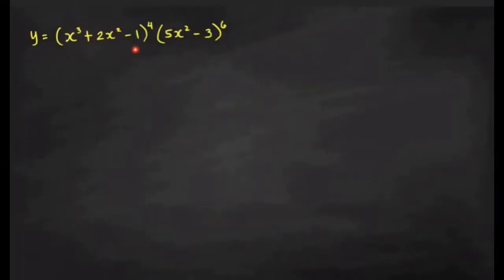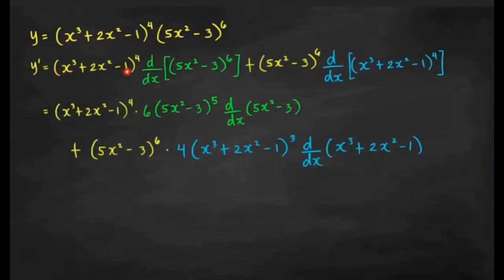Next problem, so let's find the derivative of this y here, which is equal to the product. Since it is a product, we will need to use the product rule for differentiation. So how do we find again the derivative of a product? It is the sum of two terms, and we can get the terms by just taking the derivative of one factor at a time. So we get the first term times the derivative of the second term plus the second term times the derivative of the first term.